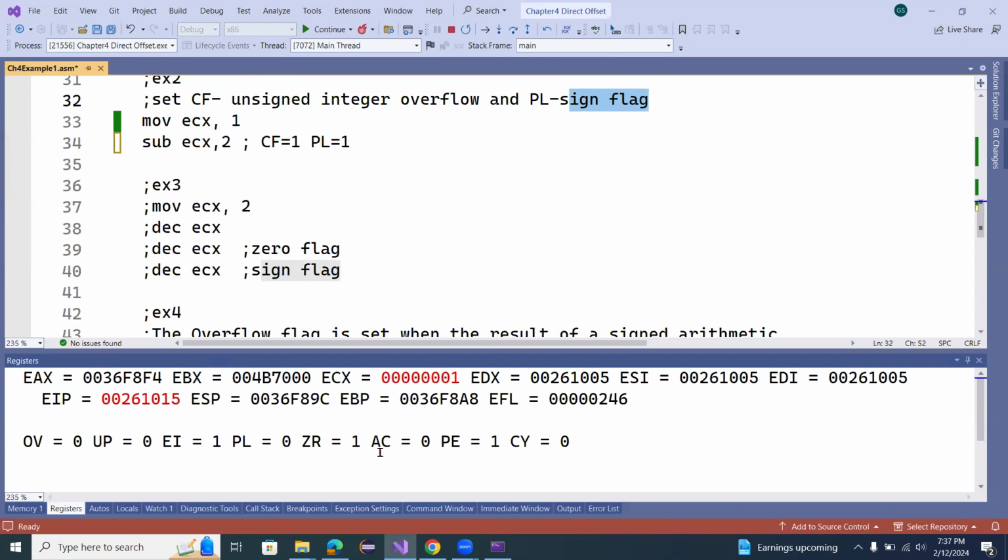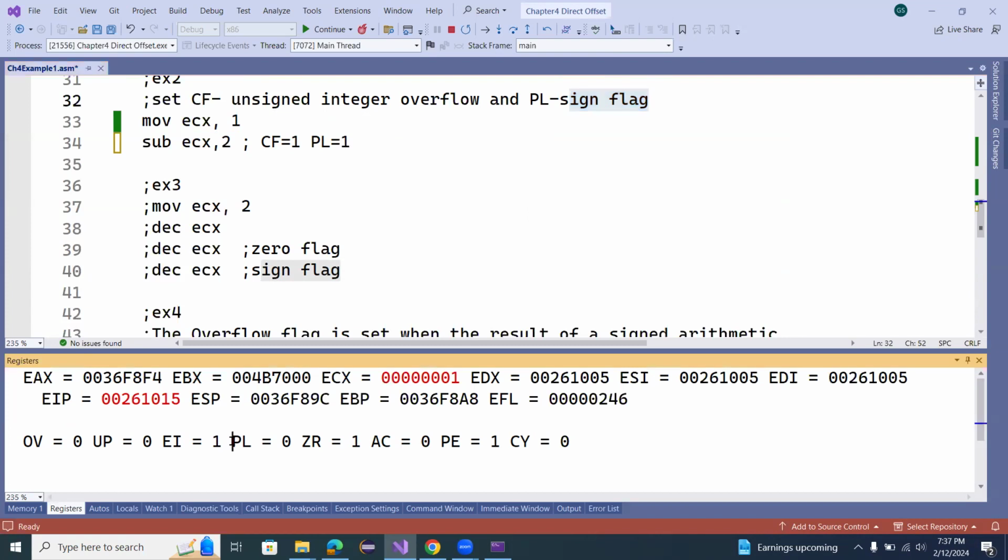So in Visual Studio, PL is going to be your sign flag. In your book, I think the sign flag is going to say SF maybe, or NF for negative.